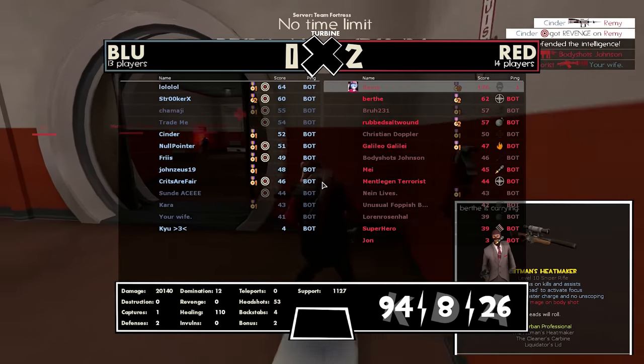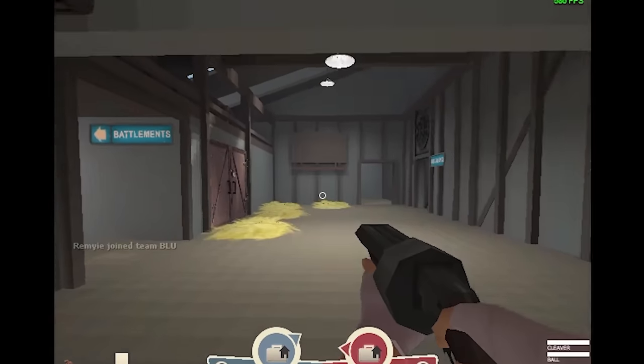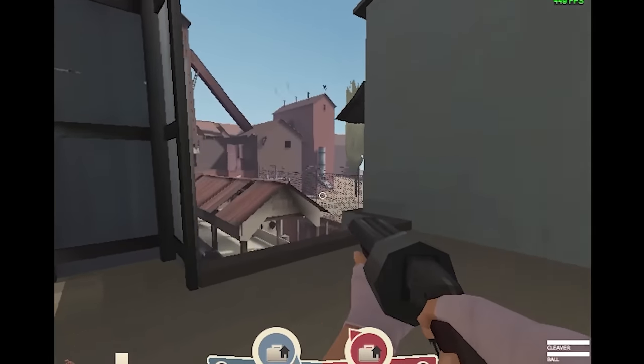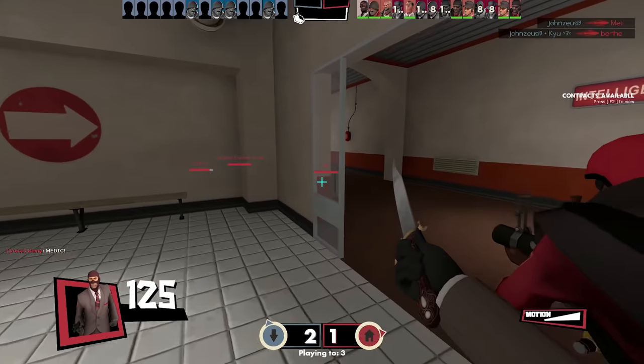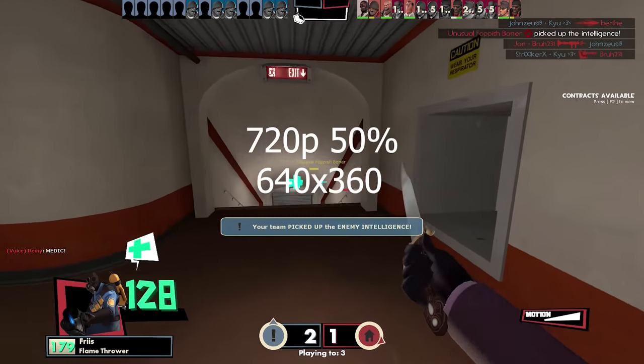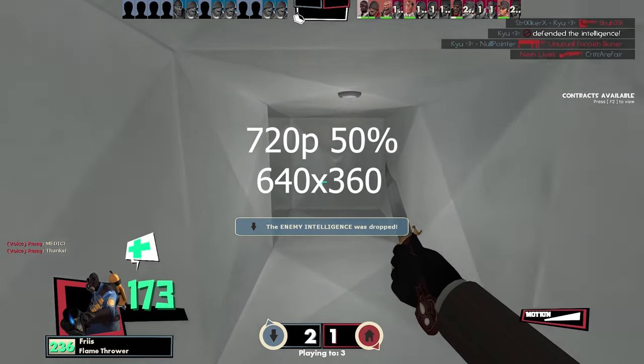It's time to make TF2 into Minecraft 2. I mean, let's reduce the resolution. 640x480, it's not that bad, it's just way more pixely, but it's not enough, I want more. I'm going to reduce the resolution to 640x360, which will be exactly half of 720p.